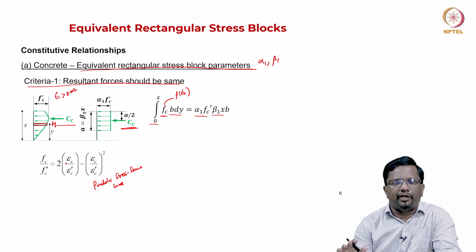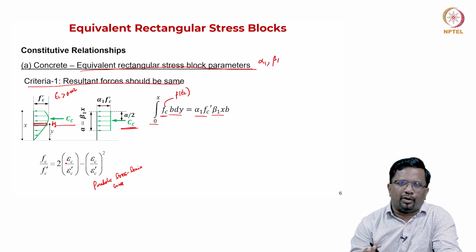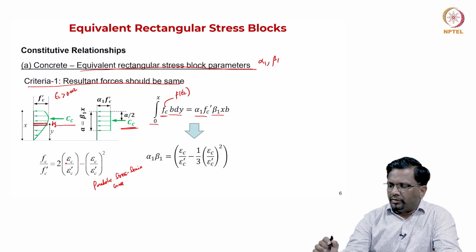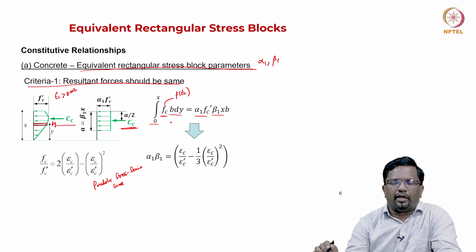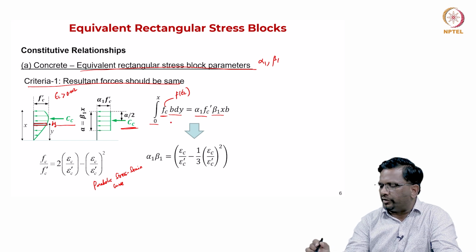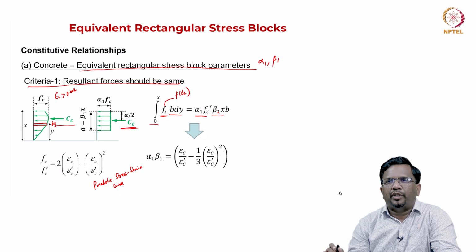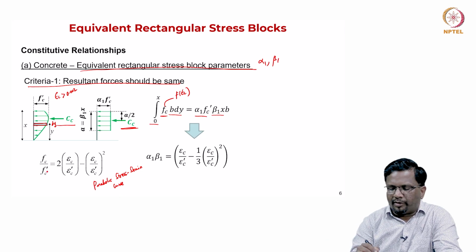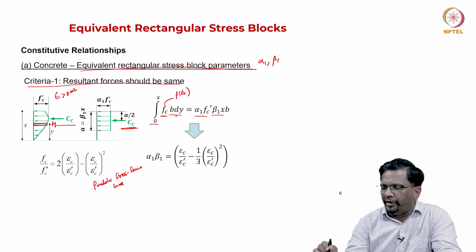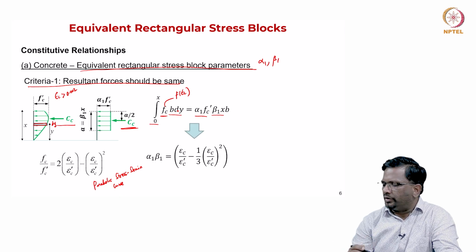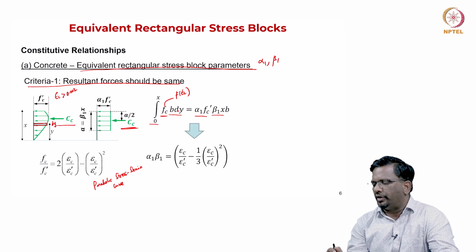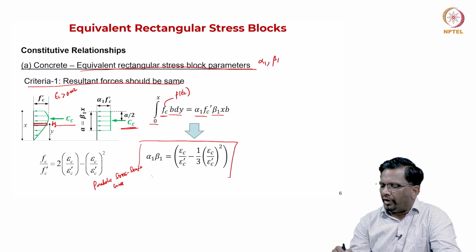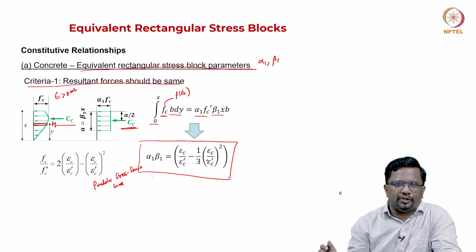So, here we are explaining the procedure for getting alpha 1 and beta 1 if I assume the parabolic stress strain curve model. When you do this equivalent analysis and try to find expressions for alpha 1 and beta 1 in terms of epsilon c and epsilon prime c, because f c can be expressed in terms of epsilon c. Similarly, y can be expressed again in terms of epsilon c. So, if you do all these things, you can find an expression relating alpha 1 beta 1 to epsilon c and epsilon prime c.